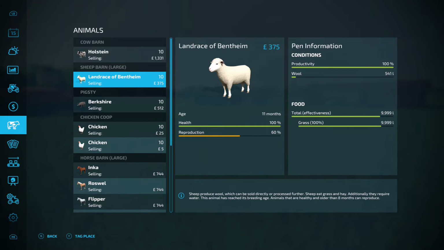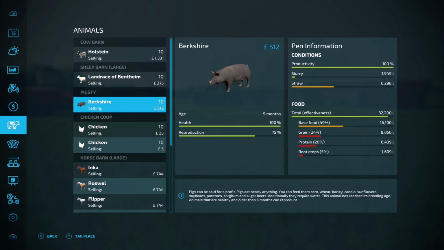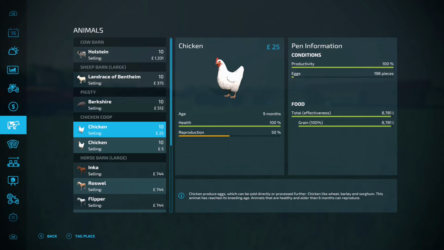Then we got the chicken, no, we've got pigs, sorry. They've produced 1,949 litres of slurry, although that's a bit of a byproduct. The pigs are more down the road of selling them on. But they've used 1,800 litres of food. We then got the chickens. They've made 198 eggs and used 219 litres of food.